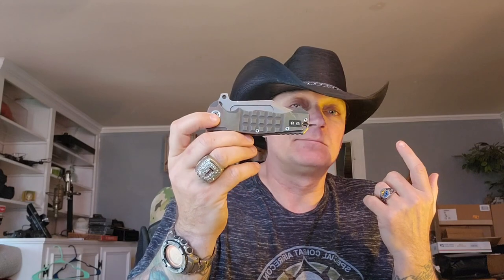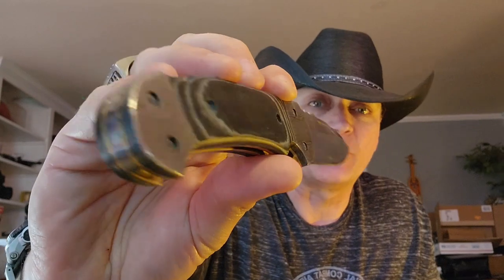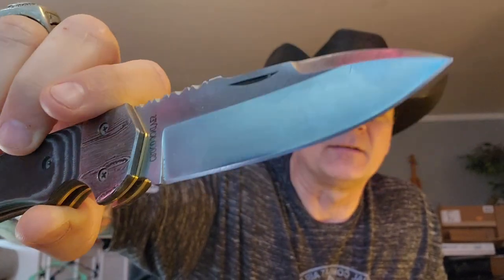But I did a top three, top five, top whatever list where, I mean, my favorite knife right here, and then I have a bunch of others. But since I did that video, I also did my own knife, the DBAD Pocket Warrior made by Croco Knives. This is my own knife design. This is my first production folder. Tell you what, if you are a Buck 110 fan, a straight-up lockback fan, you would love this knife. And you can still buy them. You can go to eBay and just look up DBAD Pocket Warrior.